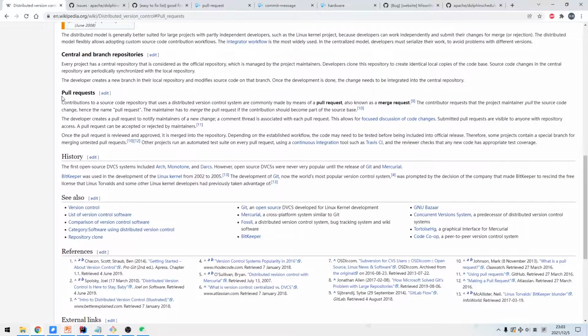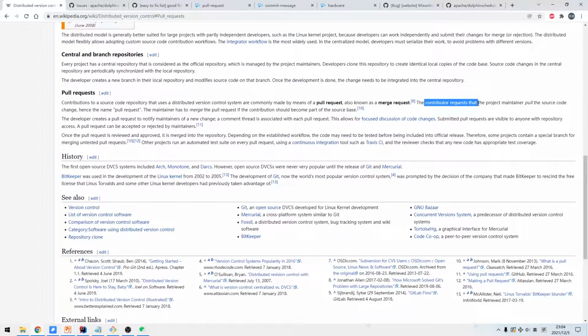First of all, pull request is one of the actions in the distributed version control system. Wiki introduces pull request as a way to contribute to open source repositories, also known as merge request.